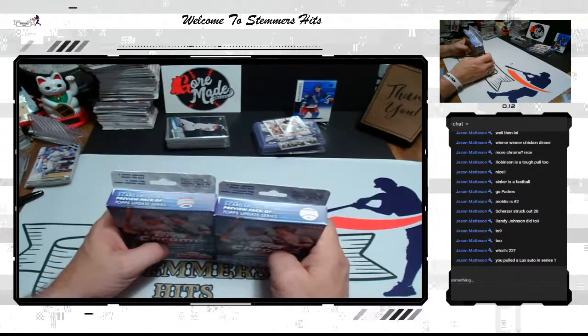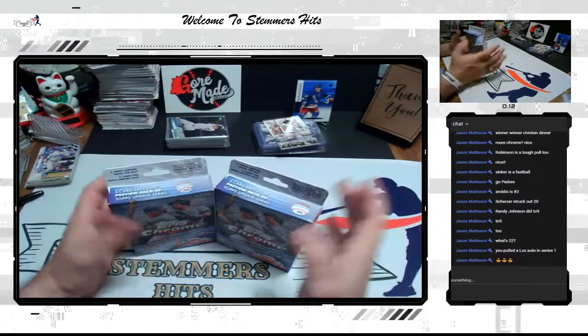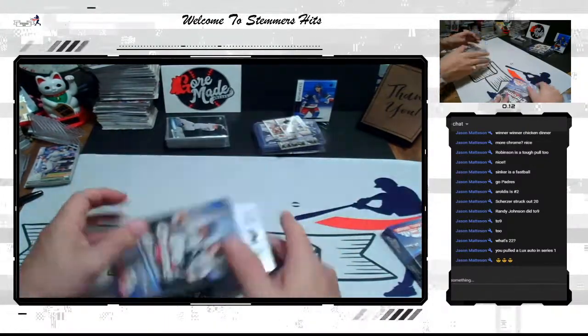Lux. We pulled two Luxes. We pulled an Aquino. We've pulled two. We've pulled one. Robert, left or right? Which one do you want? Right. All right. You want to go first, as always?